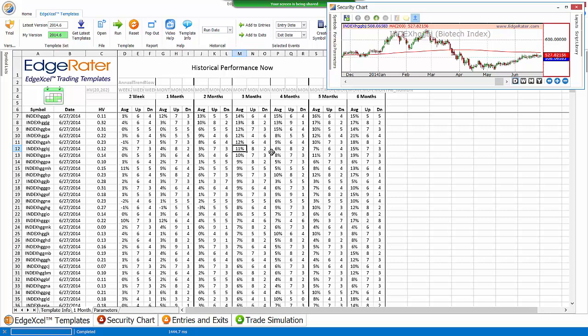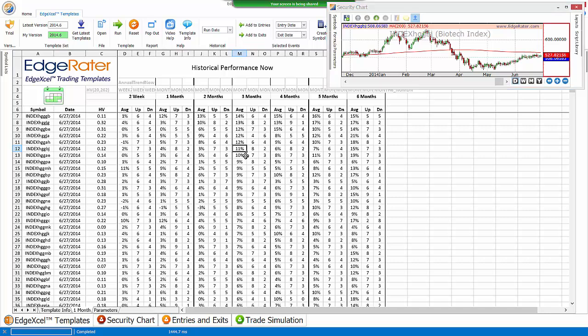Okay, now. Oh, and I should say, Ron, a nice thing here is because we're now looking from a particular date going forward, you can take this whole row and sort of get a profile, if you like, of what happened over the different periods. So, for instance, after 2 weeks it was 2% up. After 1 month it was 4%. After 2 months it was 3%, then 11, 6, 7, 15. So it gives you a little bit of a profile of the time period. Well, that's great.